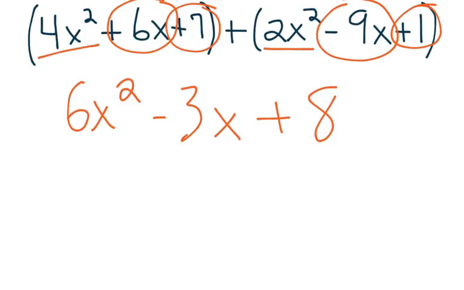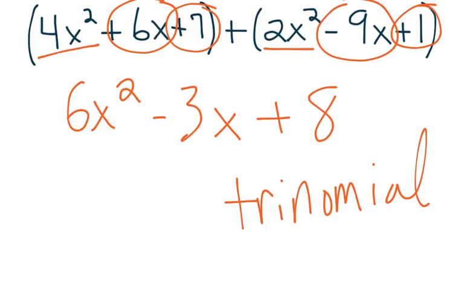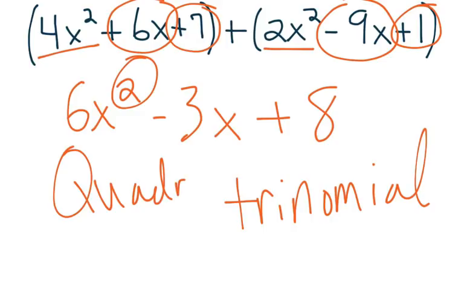Now the last thing we're going to do is check to make sure that this is in standard form, meaning the exponents decrease going left to right. Okay, it is. And the last thing I'm going to do is classify this. I notice that there are 3 terms, so this is definitely going to be what's called a trinomial. Okay, it's also a polynomial as well. A trinomial is just a more specific way to say it. And then I also notice that there's a square, so this is a quadratic polynomial. Or you could also call it a quadratic trinomial or polynomial, but trinomial is the most specific.